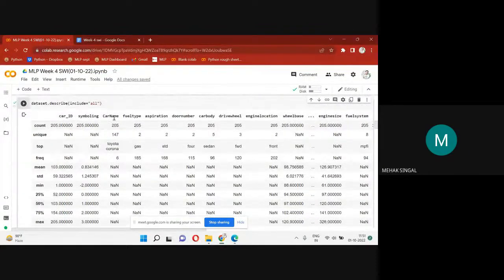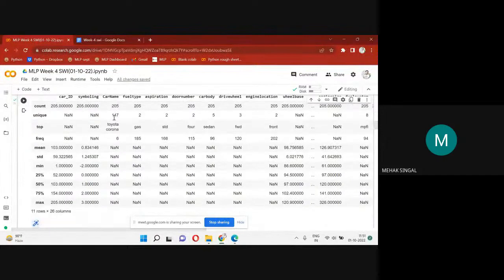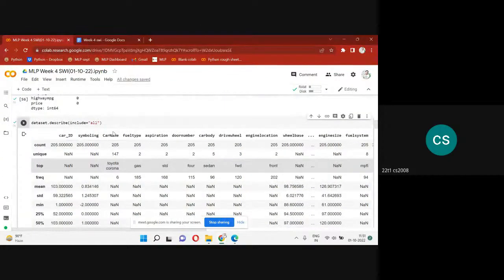They could give numerical values to Toyota and other cars, and then calculate mean and standard deviation. There are so many car names, so they could give a number to each car, count the number of cars for each brand, and then calculate mean and standard deviation. Okay, so based on the car frequency, that is what you are saying? Yes, sir. That can be done, but this code doesn't do that.